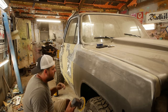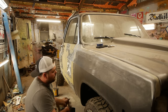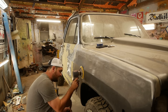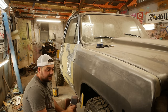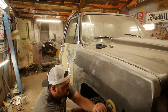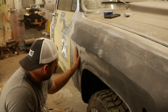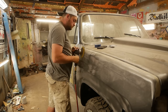Real quick here, we're going to knock down the EDP coating that's on these new sheet metal parts. Use 180 because we don't want to scratch up the metal. There's no point. However, it is important to stay flat, perpendicular, and we're going to do that so we can find low spots, because there's going to be some. I don't know if you can see it, but there's a spot right here. It's not much, but it is a little low. It's nothing I would worry about filling, though. We'll get it with the primer.